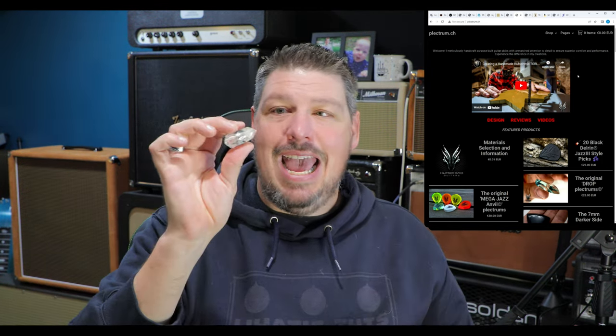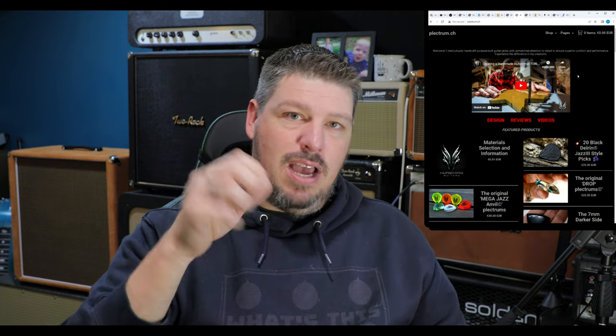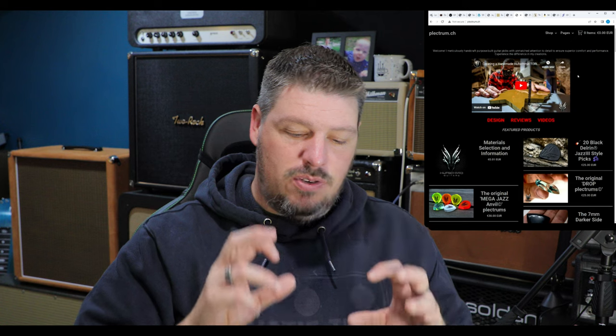These are great for musicians that have arthritis. My family has a history of rheumatoid arthritis, so it is very hard when that's flaring up for me to be able to hold a pick real tight and pick. These you can hold with your whole hand and pick along with that, and it's so much more comfortable to hold. Plus, they make a really interesting sound when you actually attack the strings. You hear a little bit of a percussive attack that can be used really cool in songs to really come through, especially on an acoustic guitar or a bass. And bass players absolutely love these too.